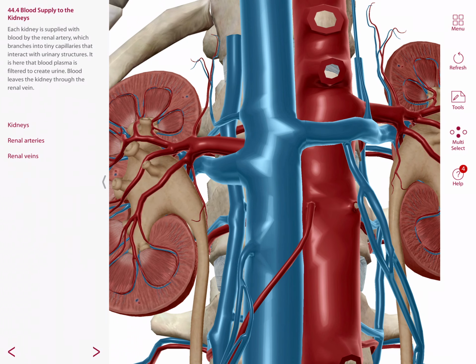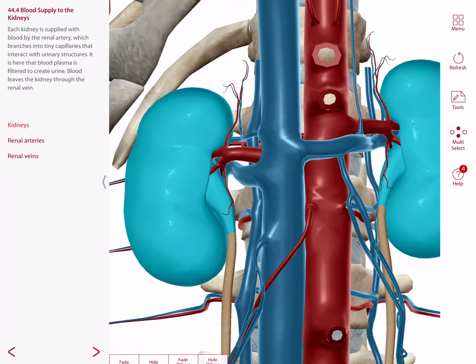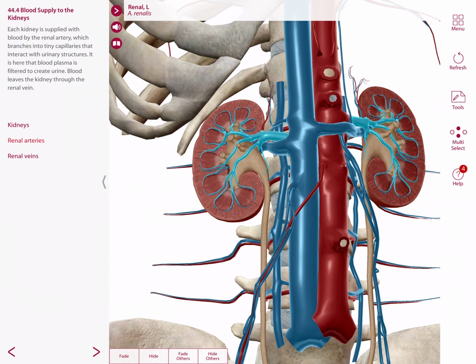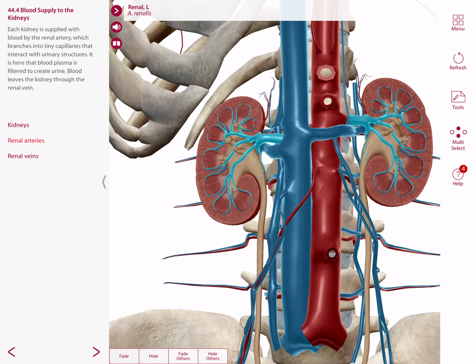All right, so now we're going to get more involved with the blood supply of the kidney. So we've got to take the blood from the descending abdominal aorta to the right and left renal arteries. Here's your kidneys right there. We've got the renal arteries. Now you can notice those renal arteries, they go up and around these structures.